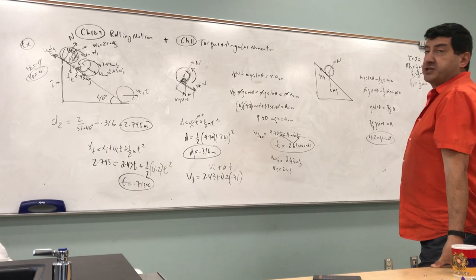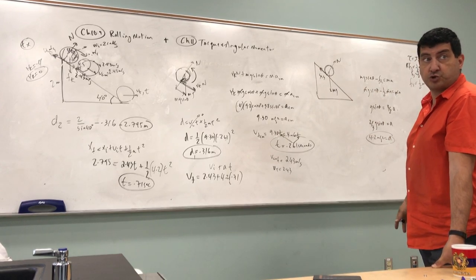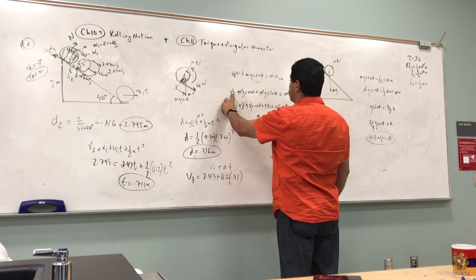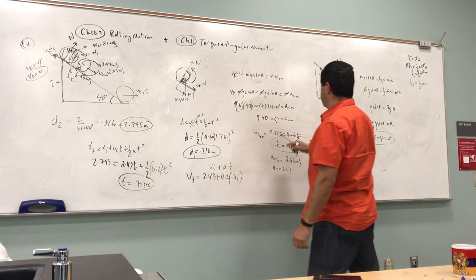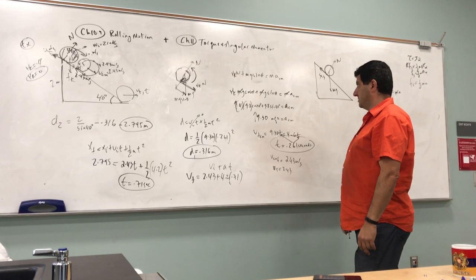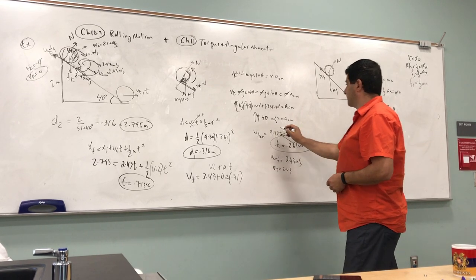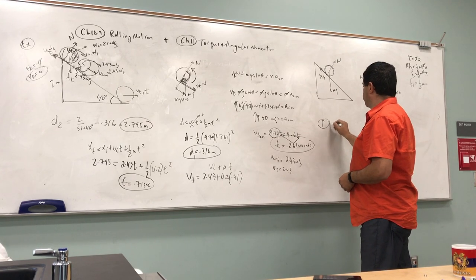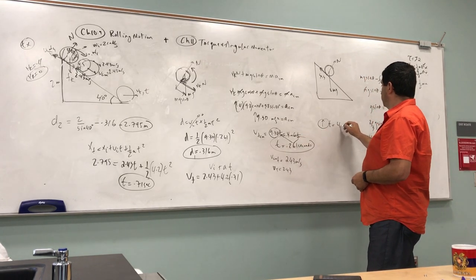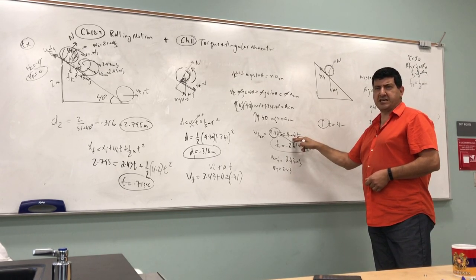So what happens if there is more friction? What I want to know is if there's more friction, does it take longer to reach pure rolling motion or shorter? So if the mu k goes bigger, how does that affect things? That makes this thing bigger. So how did we get the T? If this number is bigger, that's going to give you bigger times T, but then it might affect this. How did we get the 4 minus 6T? 4 minus the 6 becomes bigger too, right? Because how did we get 6? That was the A tangential, right?